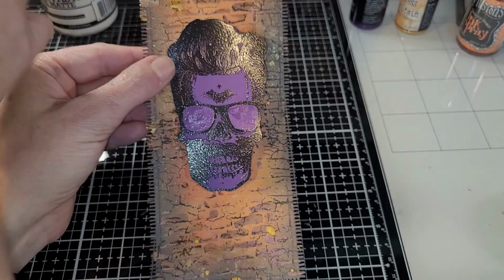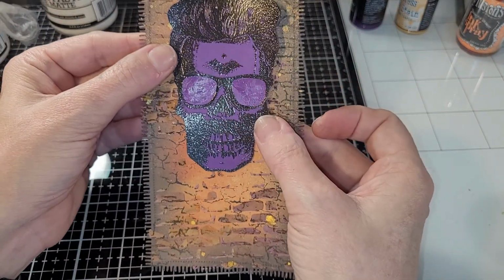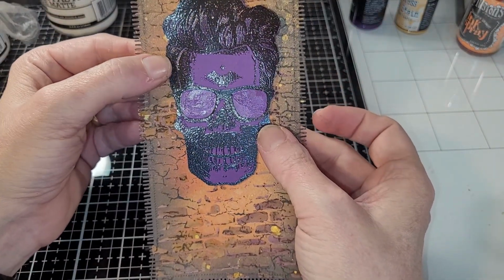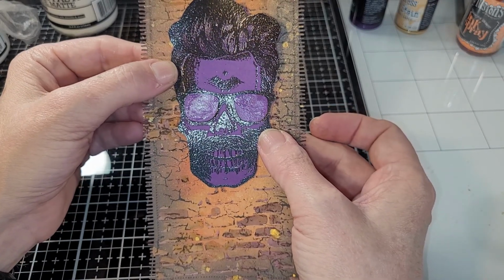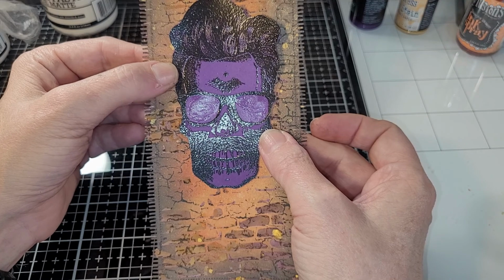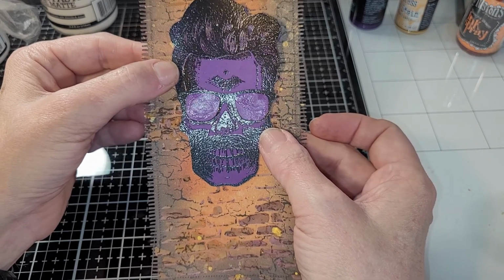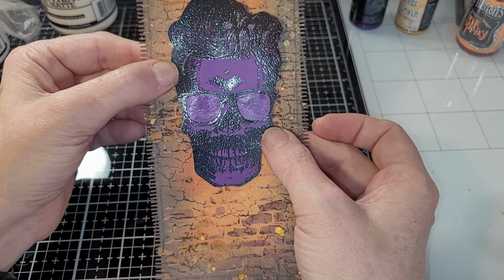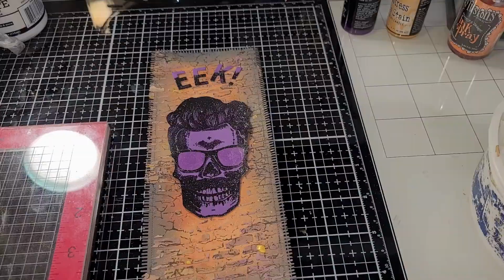And I am showing you that I used my texture gloss. I had a loss of words, I'm sorry. The words are difficult this morning. I used the texture paste, the gloss finish, over the sunglasses there so that they had a little bit of shine to them. These were both heat embossed with black embossing powder. Mine had some white specks in it, and that's all right.